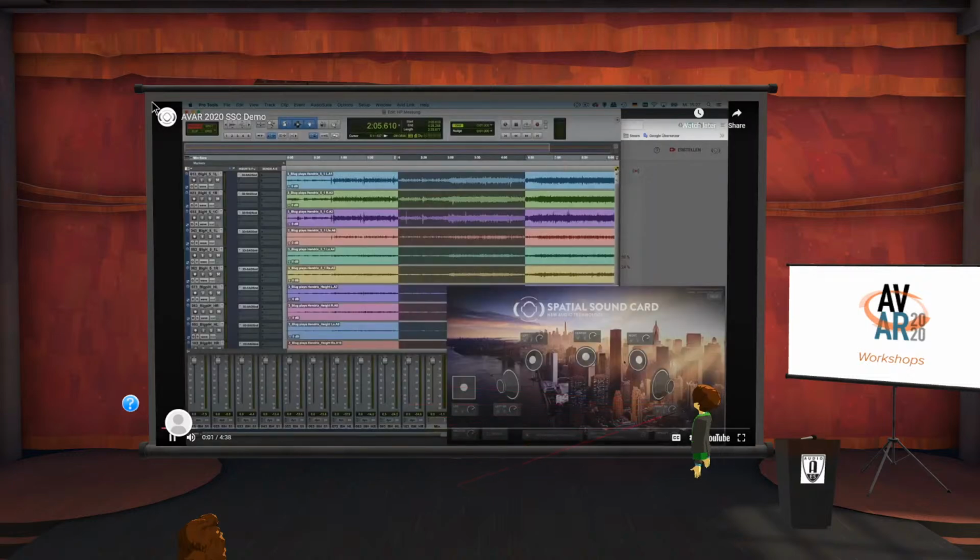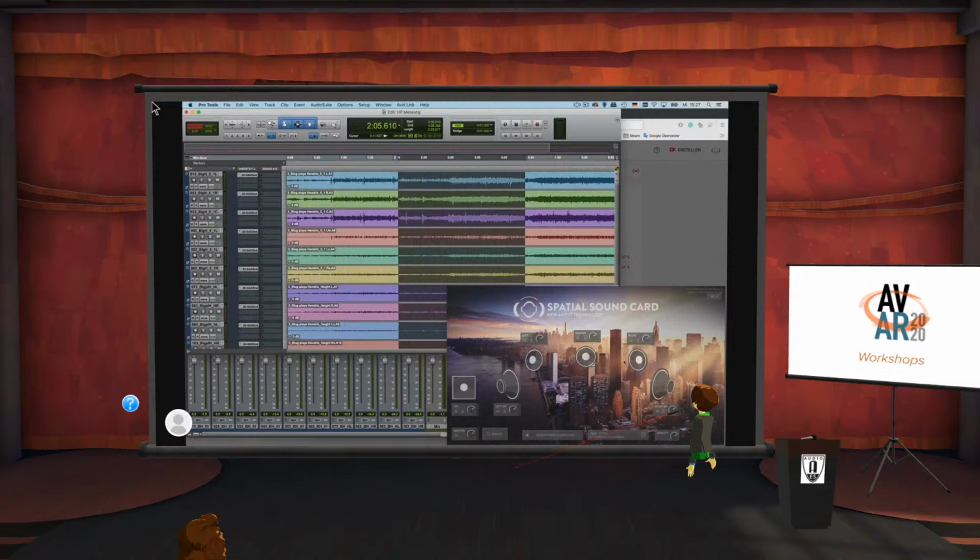Okay, now I'd like to show you just very briefly how the spatial sound card works, and what is my idea, what is my inspiration to work with spatial audio and VR experience. So the application is, I have a VR experience, don't want to care about the binaural audio and the audio workstation, just working with audio objects in my VR experience, and selecting in the game engine 5.1 or 7.1 output, and of course the game engine is interactively doing all the panning for you.